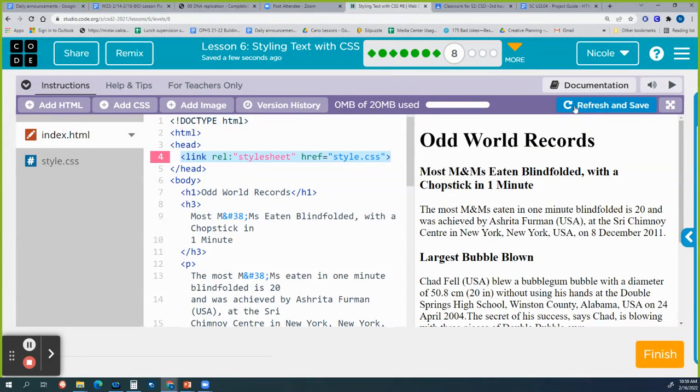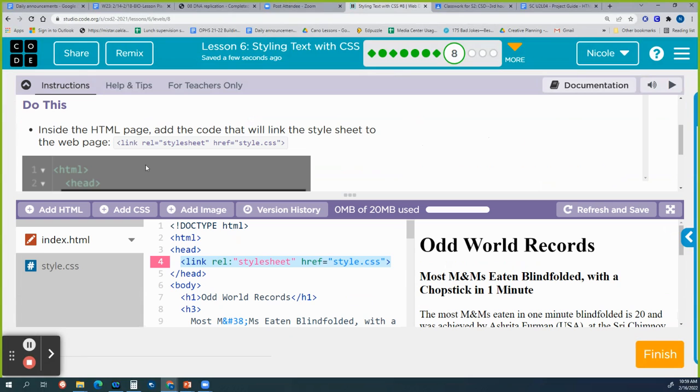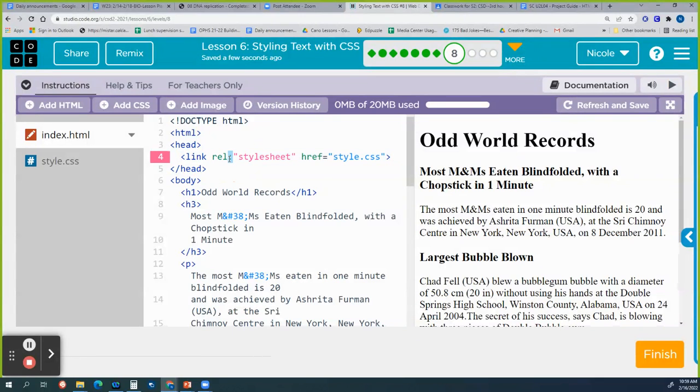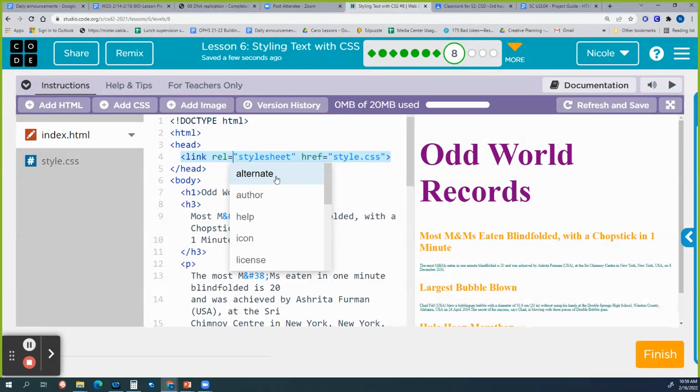Refresh and save. Okay, what did I mess up? And I want to point something out, guys. Part of me doing this live is the fun part. It needs to be an equal sign. My bad. See, everybody makes mistakes. There's my bug, and I should have known it was a bug because my stuff was pink. I know this. See, but we always make simple mistakes.